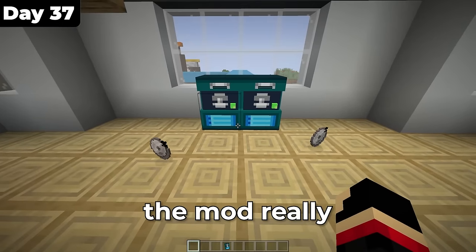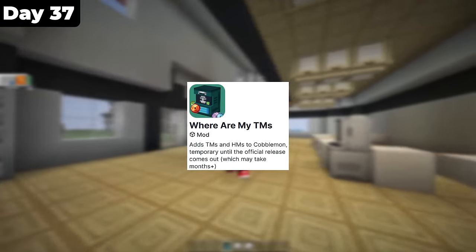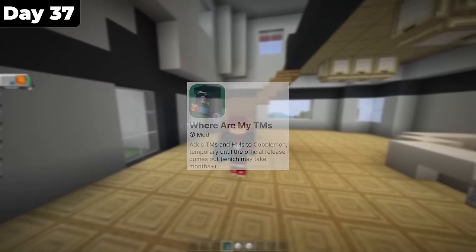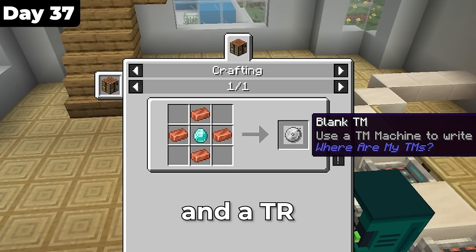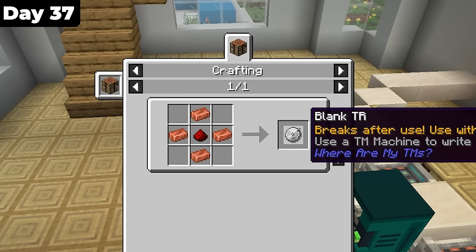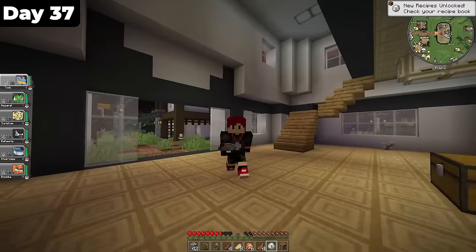One of the things the mod really lacks right now are TMs, but there is this side mod called Where Are My TMs that brings them into the game. So basically it adds three new items to the game, being a TM machine, a TM, and a TR. So first up, you're gonna have to craft your TR or TM, but keep in mind that TMs are reusable and TRs can only be used once.